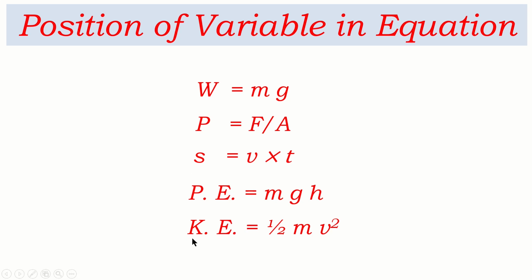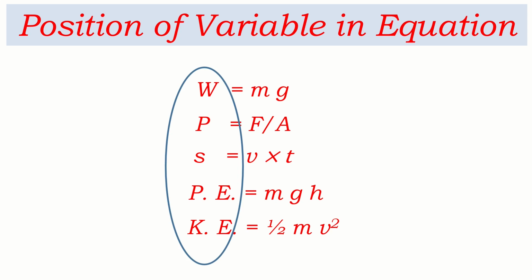In the same way, here also kinetic energy is dependent variable. If a body has greater velocity, then what will be its effect on the kinetic energy can be observed. At this time, mass of the body should be taken constant. That's why mass is called controlled variable and velocity is independent variable and kinetic energy is dependent variable. Okay, this way what is seen in this case, all the dependent variables are taken in left hand side. When we write equation, then always the dependent variable comes in left hand side and independent variable and control variable comes in right hand side. Okay, we have to remember this.